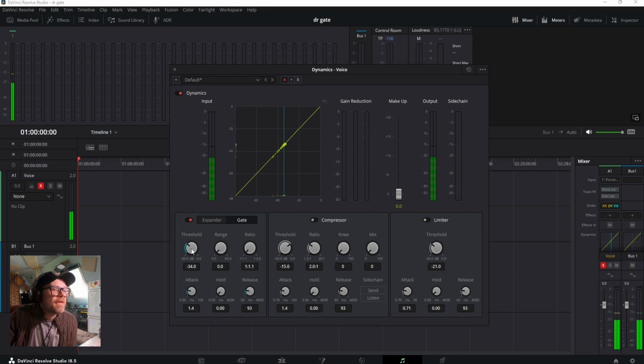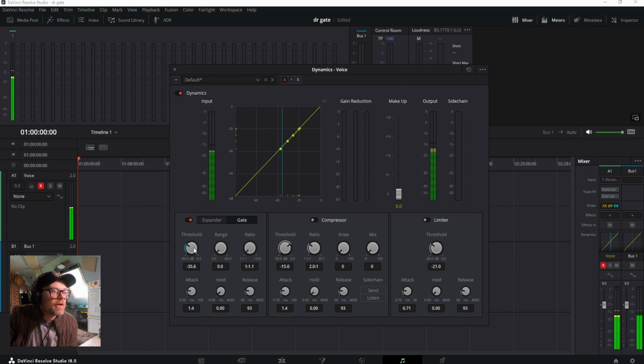Anyhow, this is the control that, remember, tells our gate when to start turning off the audio, because that's what the gate does. Once it detects the audio at a certain point, it lets it through. But if the audio isn't at a certain volume, then it doesn't let any audio through at all. So basically any audio that's below this blue line here, or quieter than minus 40 dB, it's not going to let through. But anything above it, it's all good to go, okay? And all these other controls help with that. We'll get into that a little further in the video. Okay, so back to the threshold.